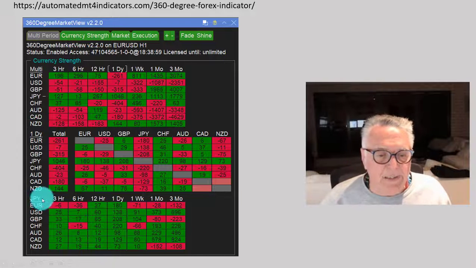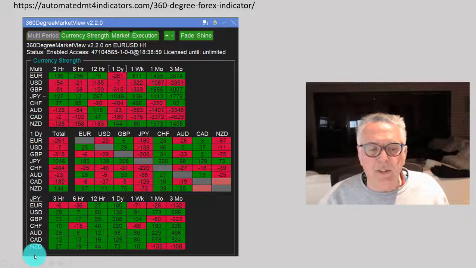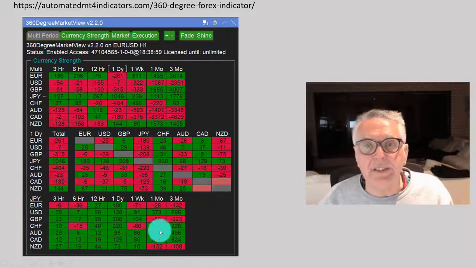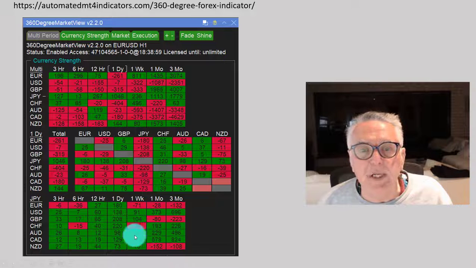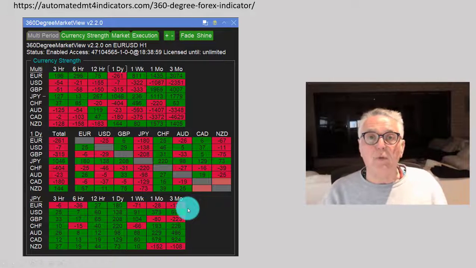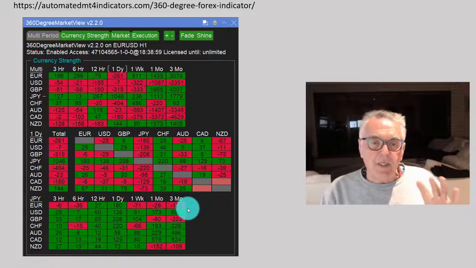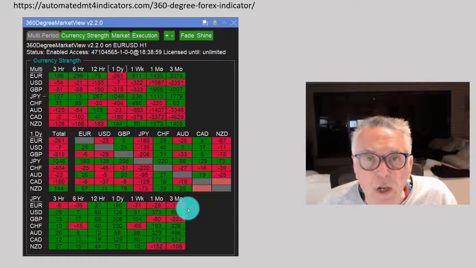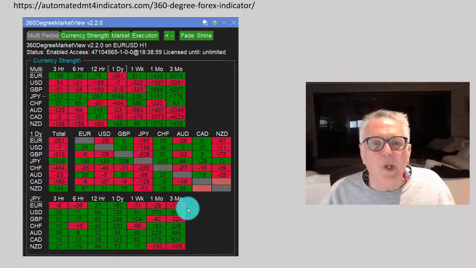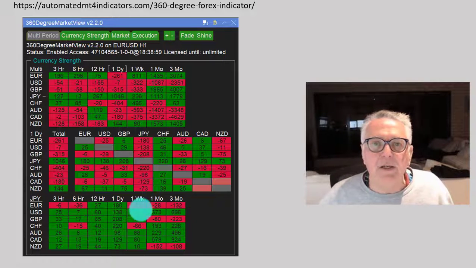If you look at the yen compared to all its trading partners, you can see that the green has gained against all of its trading partners in most of the time frames. It's just occasionally, like the euro, that there's an area where the euro was better than the yen. So this little tool is very valuable, but it's all numbers, and you battle to get a feel of what's going on. You get a general feel the yen's good, but you don't get an overall feel.